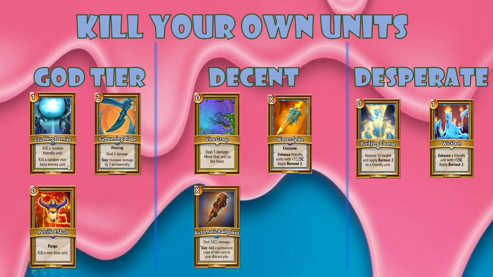What I will say is, as great as it is for killing enemies, it's more useful for killing your own units. That should kind of outline the strategy a bit. The fact that this is more useful for killing your own units than the enemy just says how important it is for units to be constantly dying so that they can reform more often.